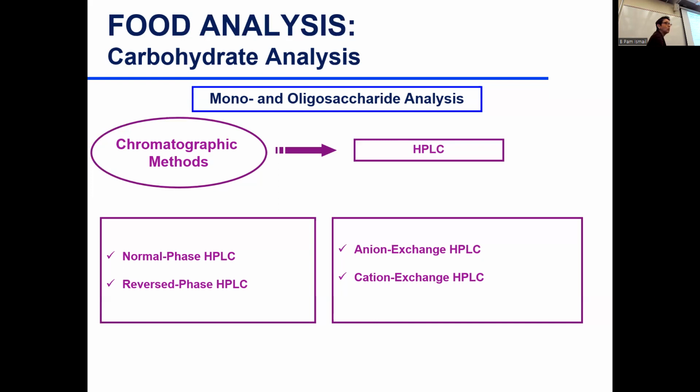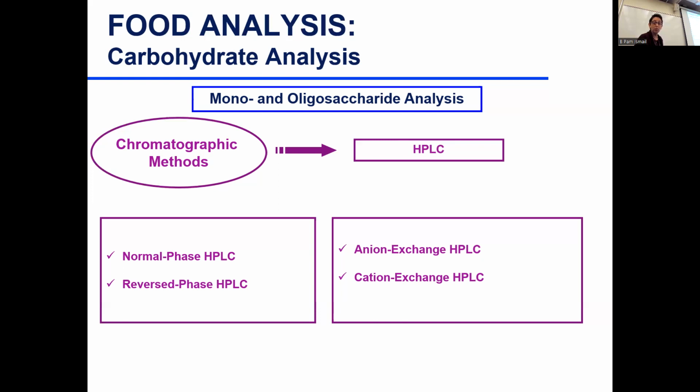What about anion exchange? What's your stationary phase made up of? You guys studied this. In anion exchange, you're trying to collect anions, so your stationary phase is actually... Yes, absolutely right. Your stationary phase has positively charged functional groups, can be weak base or strong base, and we're exchanging anions in your sample, and we are separating based on the affinity of the anions to the column. Sorry, the cation exchange is the opposite.